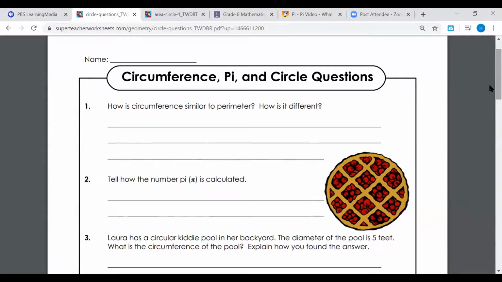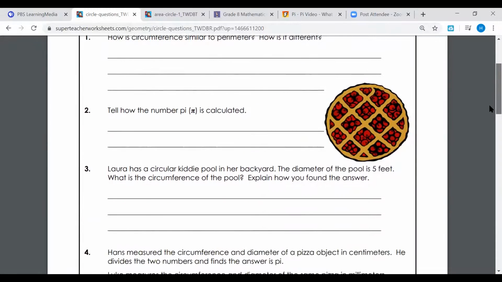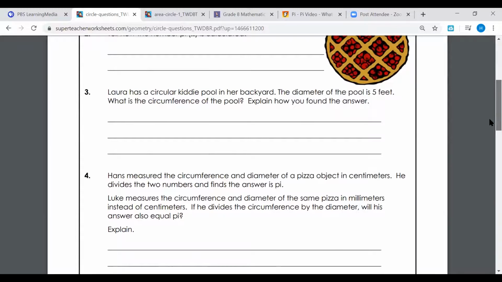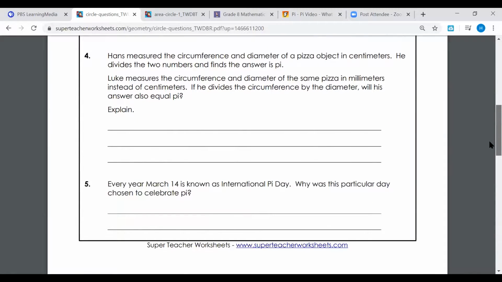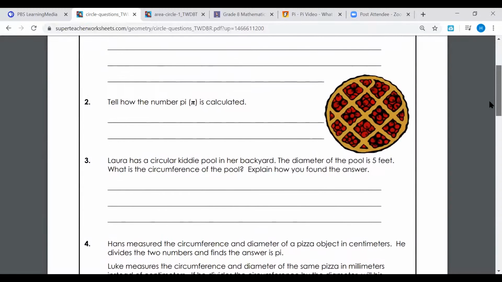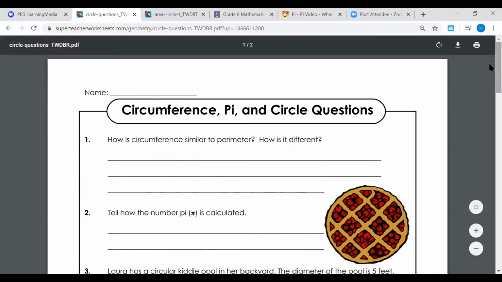Now, like I like to say, don't quote me, but I think the answers are on the other side. I am not sure. I will tell you, when I ran into our school, I had gloves and a mask on as I was trying to make this package 3 for you, and so I may have provided the answers, but don't quote me on that. So just in case, you turn it over and say, hey, she gave us the answers. I kind of did it on purpose, but I wanted you to know the answers for this. If I did not provide the answers for you, you can email me, and then I will send the answers to you, or perhaps show you in a future lesson.